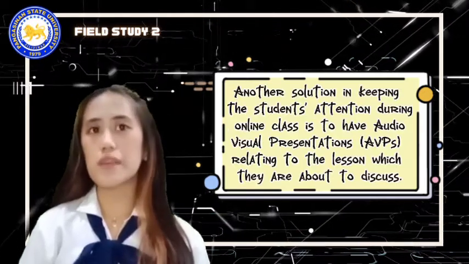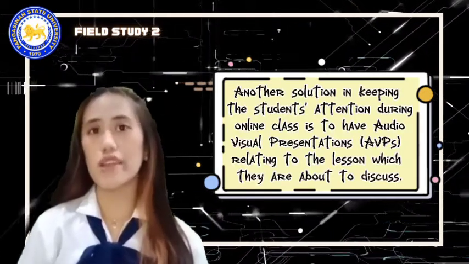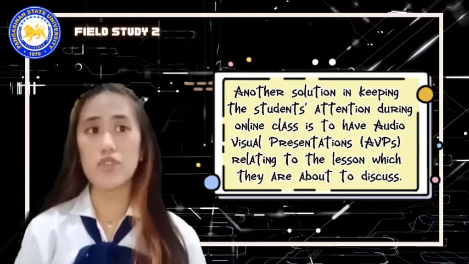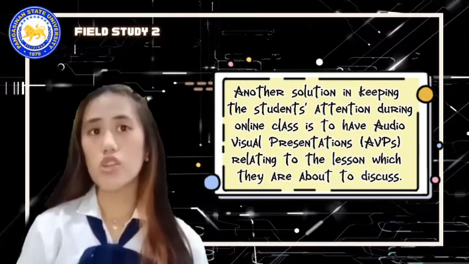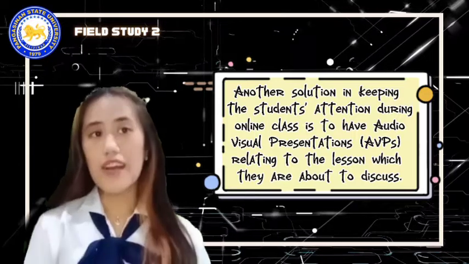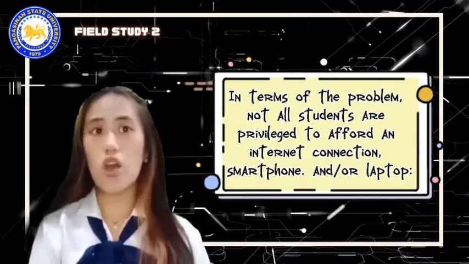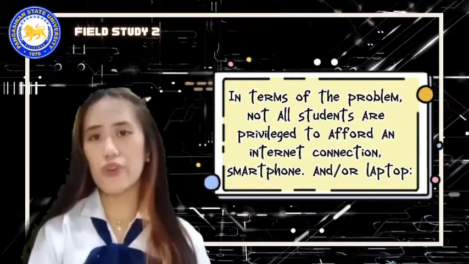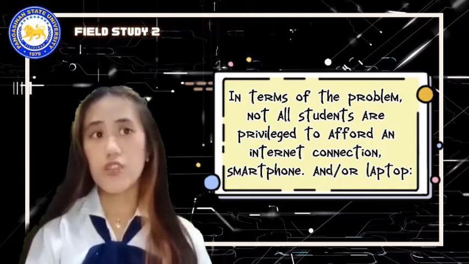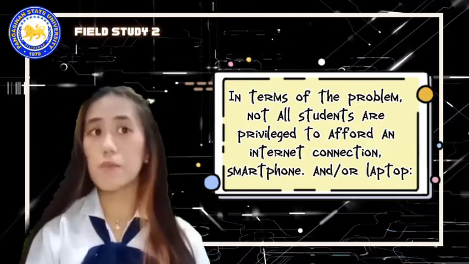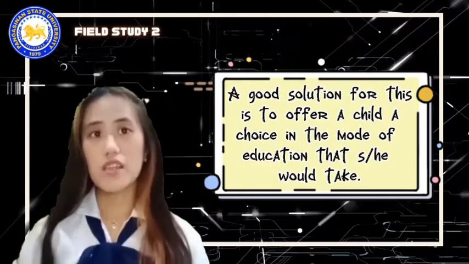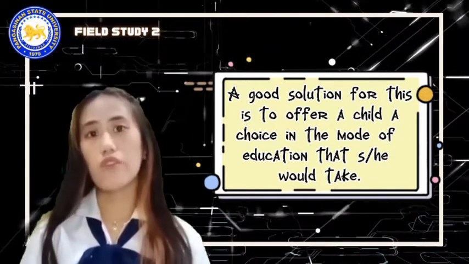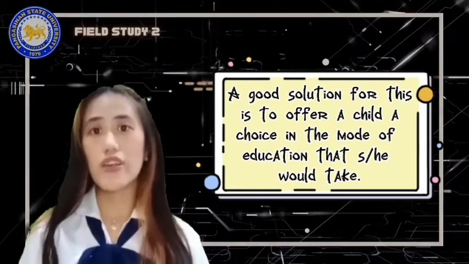Another solution in getting the students' attention during online class is to have audiovisual presentations relating to the lesson which are about to be discussed. In terms of the problem that not all students are privileged to afford an internet connection, smartphone, or laptop, a good solution for this is to offer a child a choice in the mode of education that she or he would take.